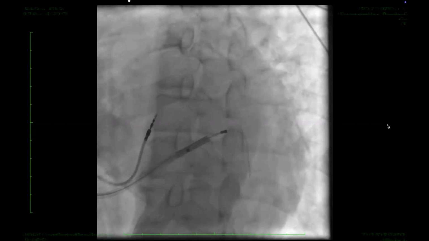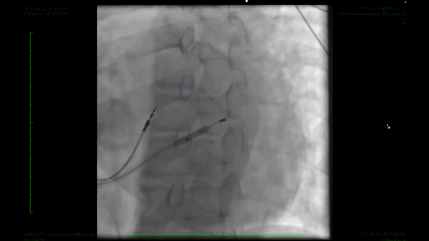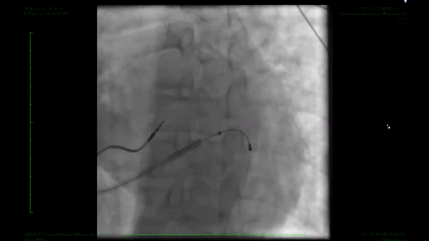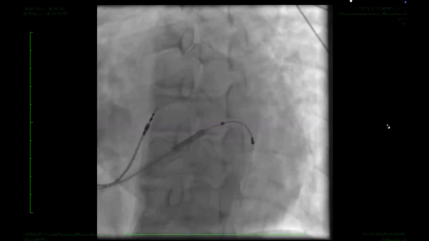I try and palpate the vein, just like Dr. Hasham demonstrated the palpation of the coronary sinus with a guide wire. Once you're in a branch vein, then you can palpate it with a guide wire, usually a hydrophilic guide wire that can form a little loop. And this is us trying to get it into the smaller branch.